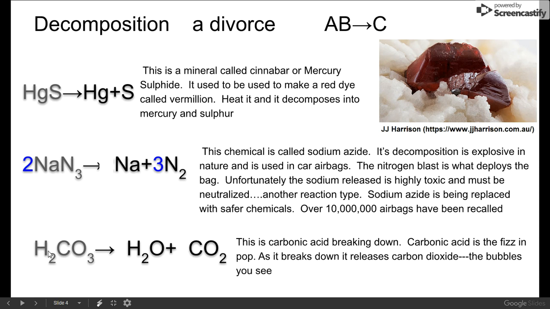This one you see every day. A big molecule called carbonic acid falls apart into water and CO2. That's what happens when you open a pop. The carbonic acid is unstable and it just spontaneously falls apart, releasing CO2 bubbles, which is what's in soda pop. The acid makes the soda pop a bit edgy, a bit sour, and by the time the pop goes flat, it tastes sickly sweet.